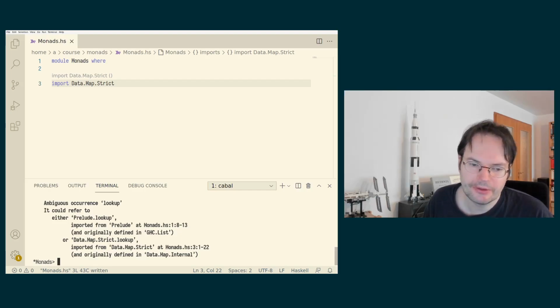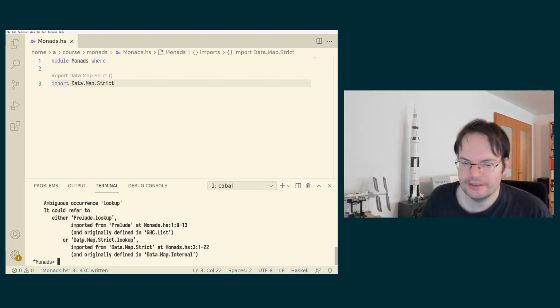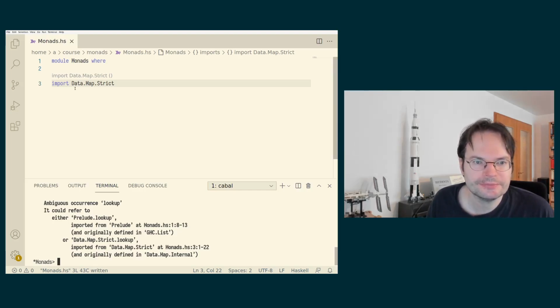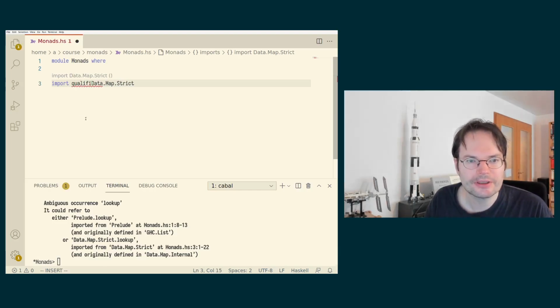And the same is going to be the case for quite a few other functions that exist on finite maps, but with different types than functions that exist in the Prelude. So what I'm actually going to do is import this module in qualified form.